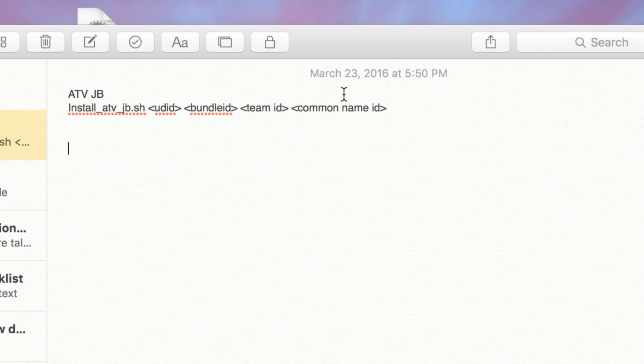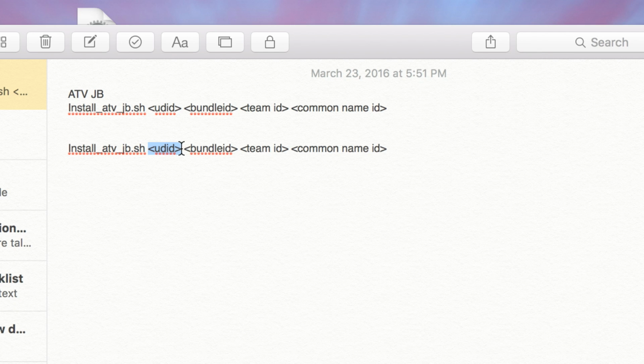But there are four parameters that we're going to need to change. So I'm going to copy this and replace them one by one so you know what they are. First up is the UDID. If you remember, this is the unique device identifier that we got at the beginning from our Apple TV. We have the bundle ID, which is what we made inside of the Dev Center. So com.maomagic.a was the one that I had created. We have the team ID. This is what we had found inside of Keychain Access. The organizational unit is what they called it inside of Keychain. And then the common name, which is the last one here. And this does need quotes around it. So make sure you put quotes and then type out the full, or copy and paste that full common name ID that we got out of Keychain.